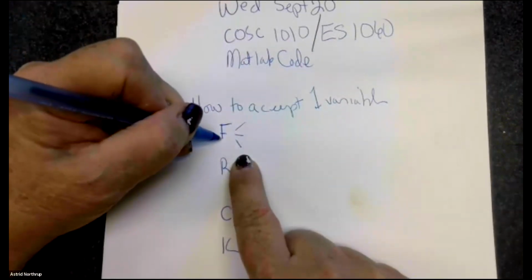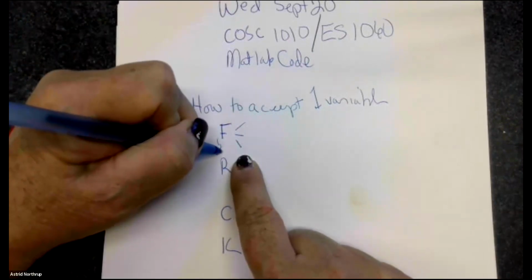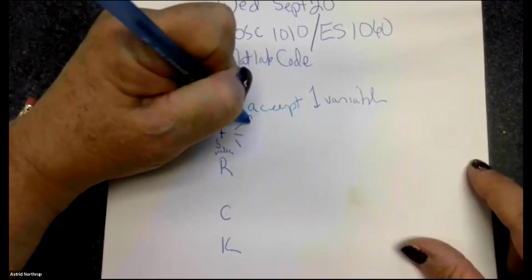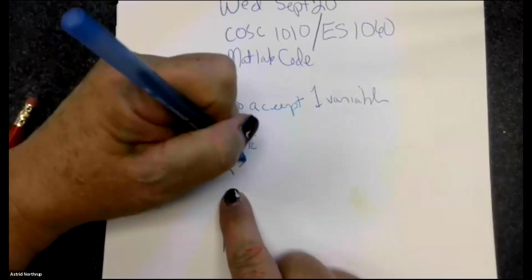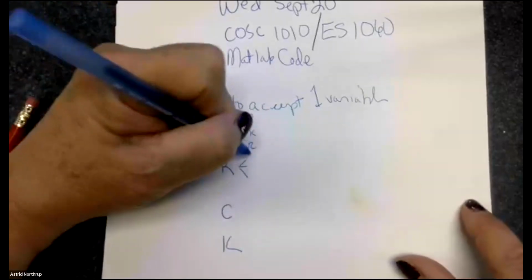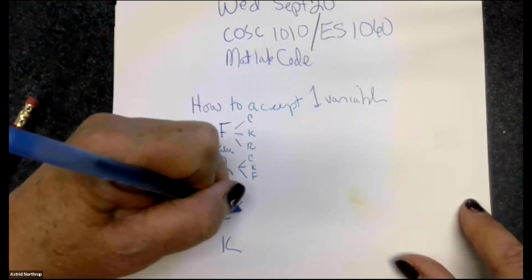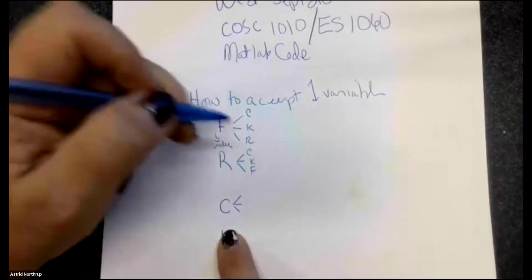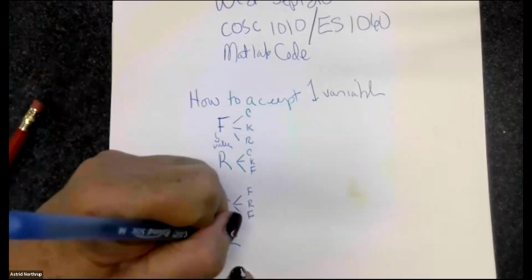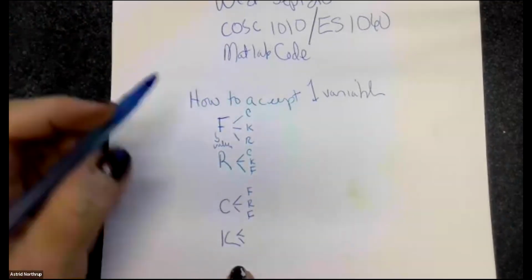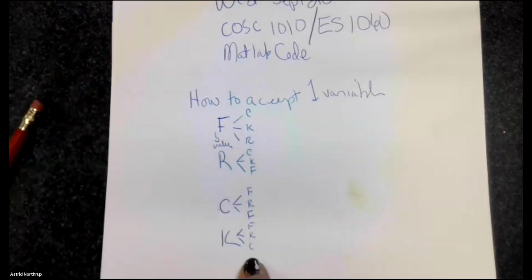In other words, if the user inputs F, they would put the letter F, and then they would put the value, and then you would calculate C, K, and R. If they input R, the program calculates C, K, and F. And if you input C, F, R, K. So no matter what the variable is, you're going to have 3 values calculated on that value.